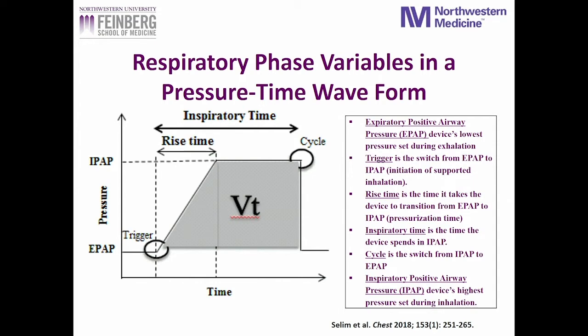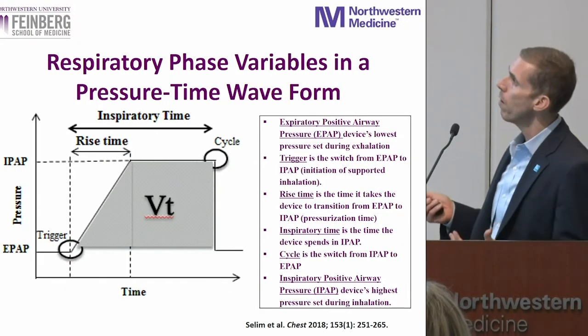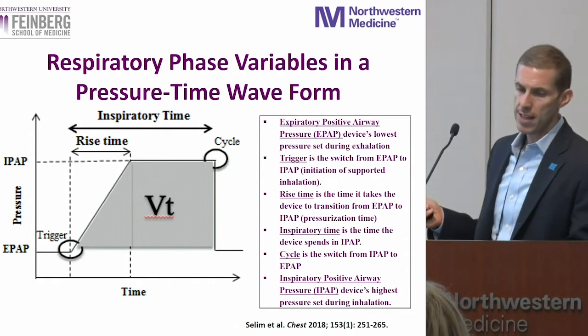When you do non-invasive ventilation, you're going to have an inspiratory pressure and an expiratory pressure, but there are other settings that you can adjust that will improve ventilation for people living with neuromuscular disease. When we talk about EPAP, we're talking about expiratory positive airway pressure. This is the lowest pressure set during exhalation. It helps stent open the airway a little bit, and helps keep open the basilar segments of the lung.